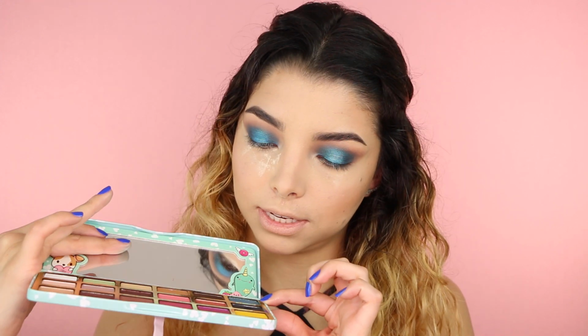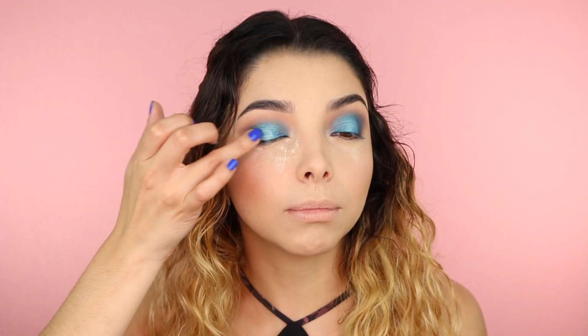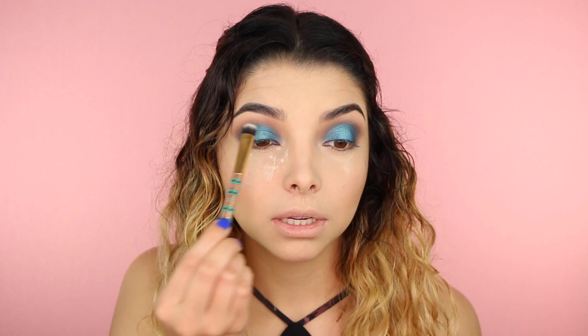I have the Too Faced eyeshadow palettes. I'm going to grab this one, it's called Spoiled, a kind of greenish tone that's a little bit more on the brighter side. And I'm just going to add it with my finger right in the center. So I just want the center of my eye to be a little popped.